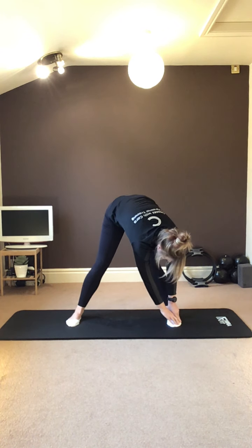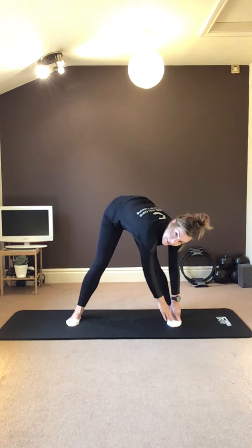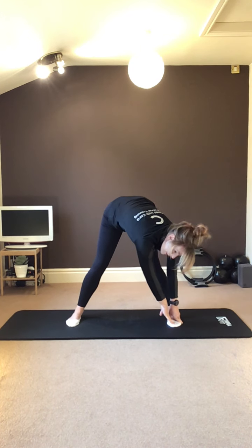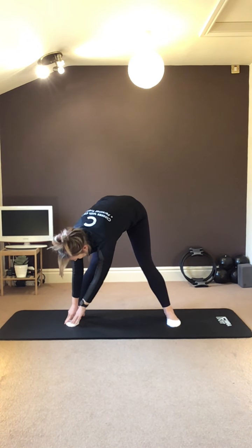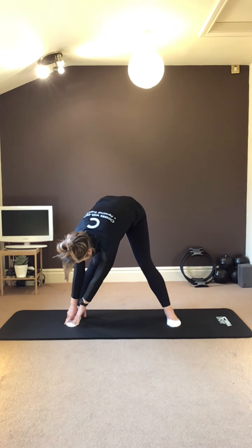I want you to go over to one side and hold it there. Then you'll get a deeper stretch down that side, which will either feel good or feel horrible. Or you can feel good and horrible, if you know what I mean. If you know, you know. Walk it back into the middle and go the opposite way. And hold it there. Oh yes.